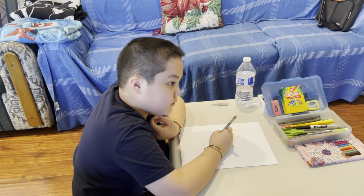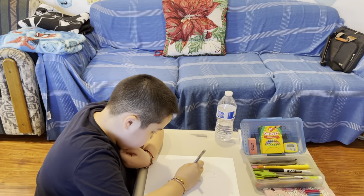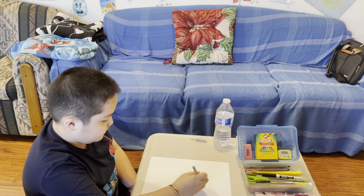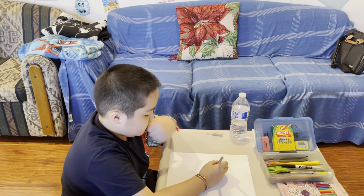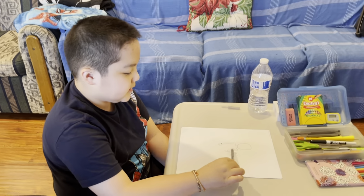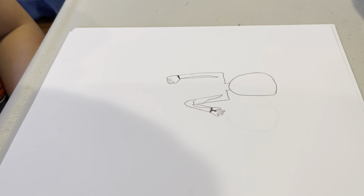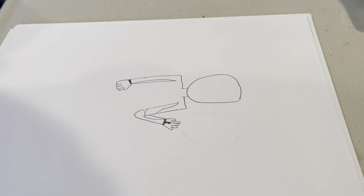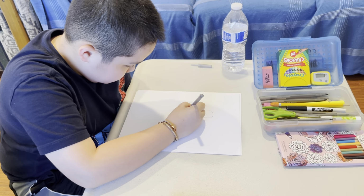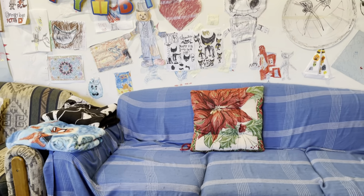Just try to do your best, okay? JohnKennedy, you draw Spider-Man first. And then after Spider-Man, he would do Bendy. Now let us see the hand. How does it hand? Okay. That's the hand? Okay. Well, that's good. Are you going to color it too, son? Yeah. Okay. Take your time, okay? Make sure you're doing a good job. Yeah. All right. Take your time doing a great job.